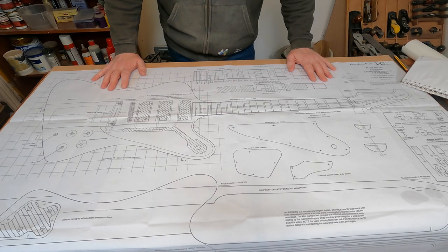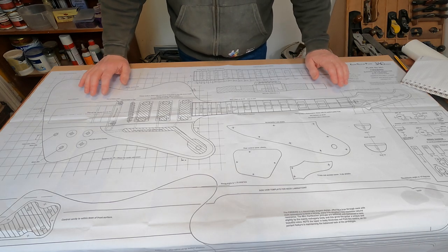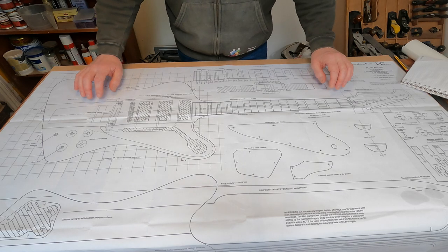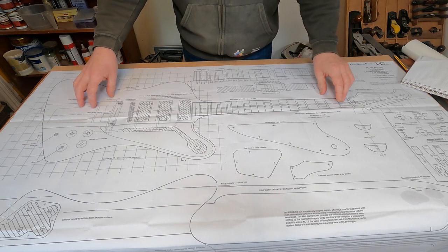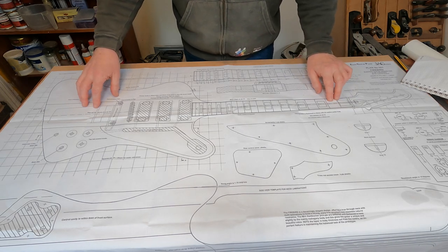And secondly, it's a very interesting construction, especially if you do it the way they used to do it in the old days. It's a neck through guitar. It's the first solid body neck through that Gibson ever did. And it's also a multi-laminate neck. So it's actually a 9-piece laminate of mahogany and walnut. So that's going to be a challenge in and of itself.